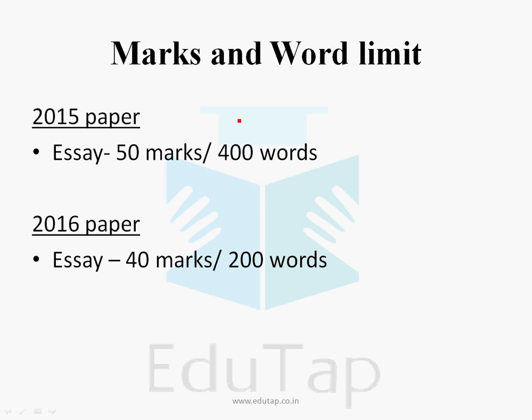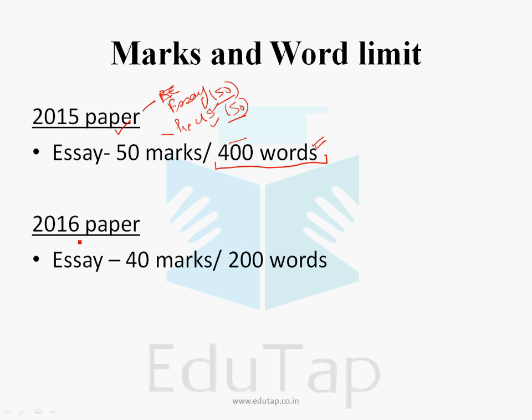See, as far as marks and word limit is concerned, as far as the 2015 paper is concerned, there were only two things that were asked. One was essay, and the second was précis. Both 50 marks. So in 2015, only two things were asked, essay and précis, both of 50 marks. The essay was to be written in 400 words, right?